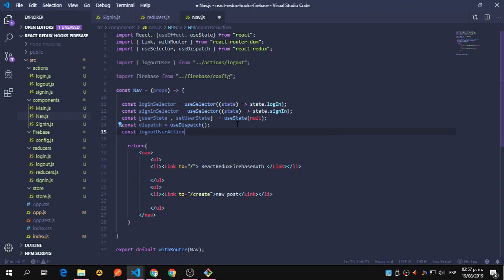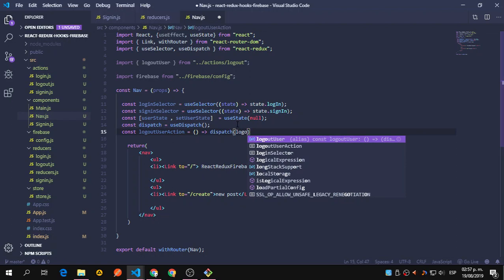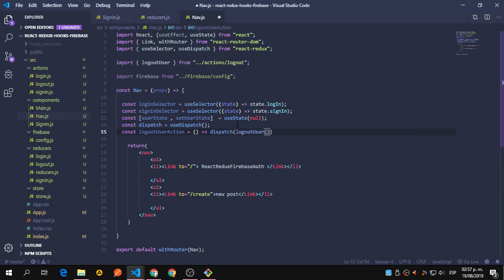This is going to be the logout for the user. And let's say dispatch logout user. That is what we are importing, the action. It doesn't require anything.